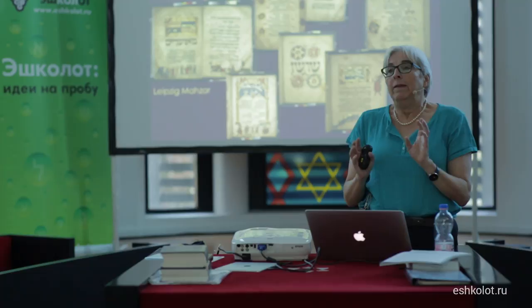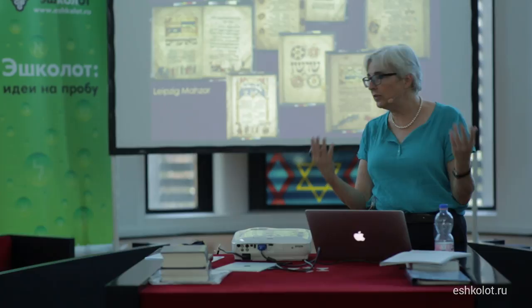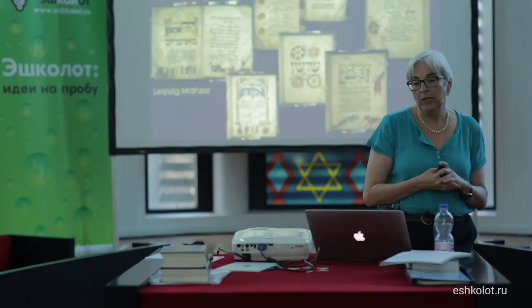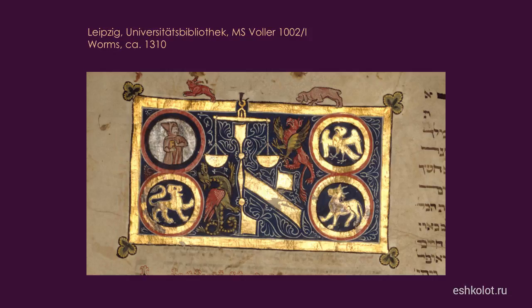Not so much in terms of mysticism, because these community people were not necessarily great mystics, but in terms of their traditions, in terms of their knowledge, in terms of their ethics, in terms of their halakha, and so on, they certainly used a great deal of his thought and of this tradition. So virtually every picture here has something to do with the thoughts or the laws or the customs, very much the customs that somehow are related to Eleazar of Worms. I shall show you two or three pictures, that's all, because I really want to dig deeper into this and to show you how this functions.